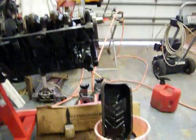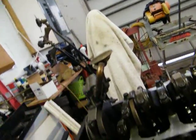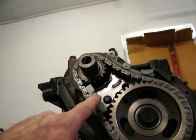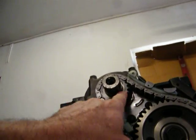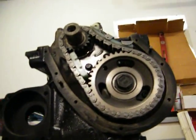It's July the fourth, about two o'clock. I've got the oil pump on, changed out the pickup tube, timing gears on, and it's in time. I moved it some and the dot is right there — it's dead on. I can fix that real quick before I slam it all together; I'll do another test.